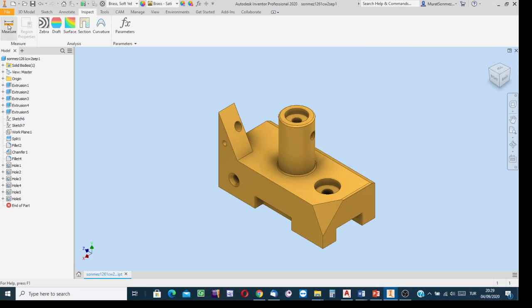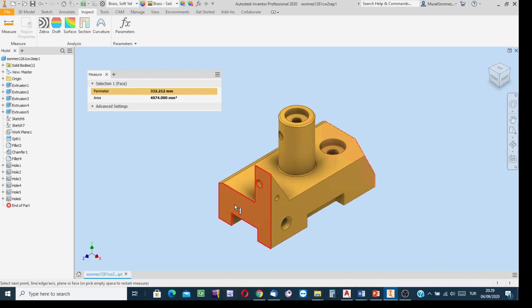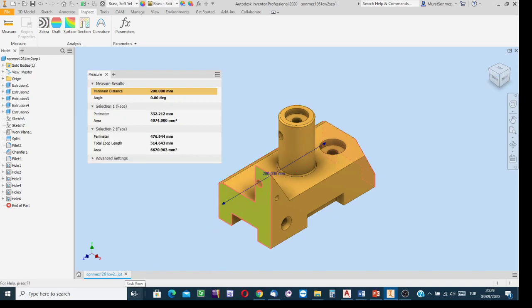Using the inspection and measurement tool, we measure the distance between this surface, which is the rightmost surface, and the leftmost surface. Inventor's measurement tool says 200 millimeters.